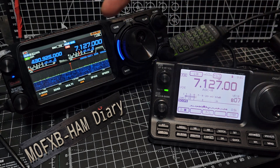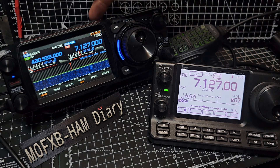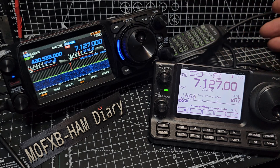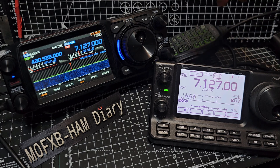There's no built-in tuner in either of these — you have to add them on. Of course, this one's 100 watts. For the FTX to be 100 watts, you need to add the Optima at the back, and it'd be a lot bigger than the footprint of the 7100 with the rear unit. And you cannot separate the front head from the rear unit on the 7100, where you can on the new FTX1.